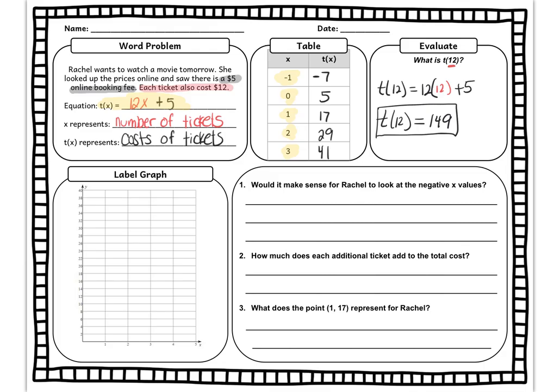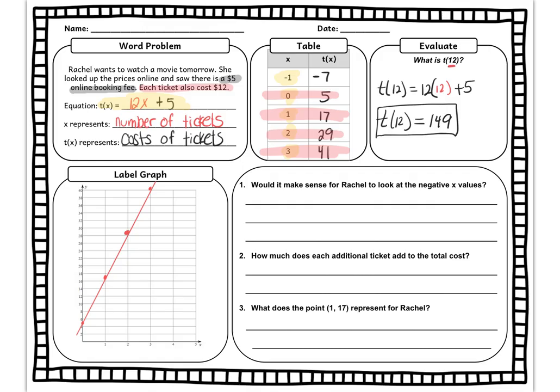If I want to create a graph to model this, I just need to take these points and plot them on my graph. Notice that I don't have a -1 on my x-axis, which makes sense because I am looking at number of tickets and I don't go ahead and buy negative number of something. So I'm just going to plot the points that are positives. Because my equation is linear, I know that I should have a line when I plotted my points, which I do. So now I'm going to make sense of all of this information.